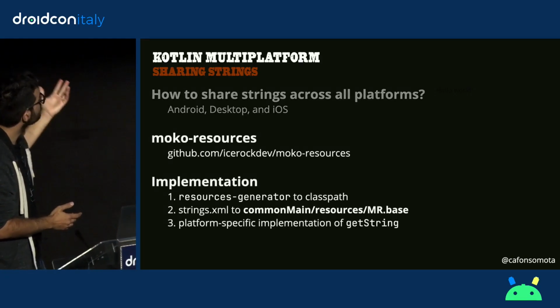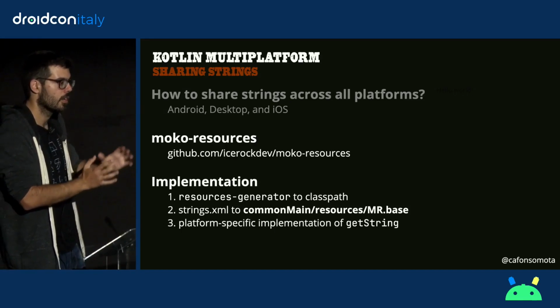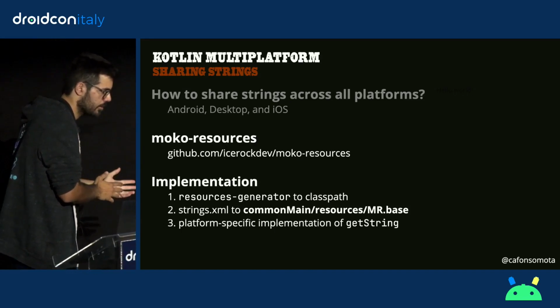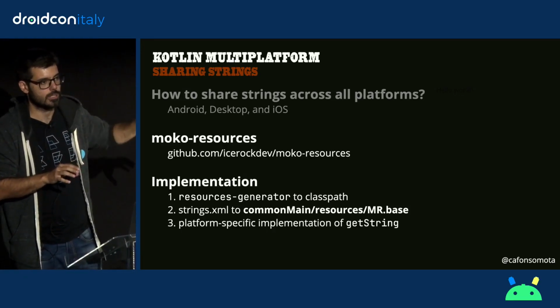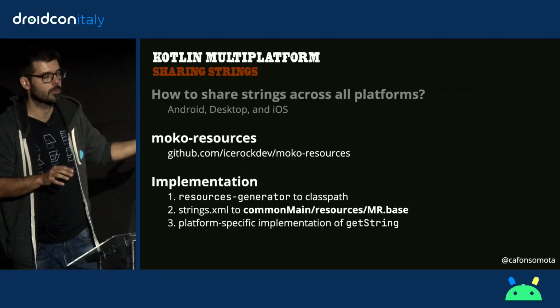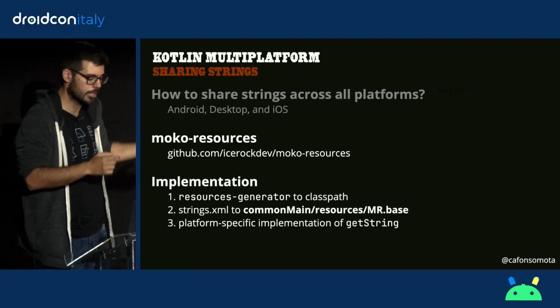Once again, Moko Resources is a library for this. What you need to do for achieving this is you've got your shared UI library. On this shared UI library, you just need to add the Moko Resources to the classpath, to the build.gradle, and then to import this library, or to call the implementation for this library.